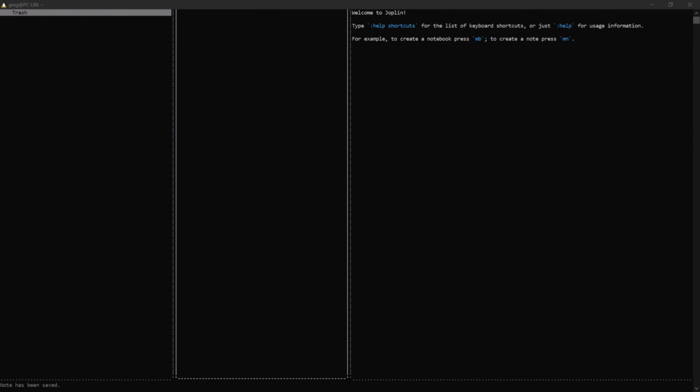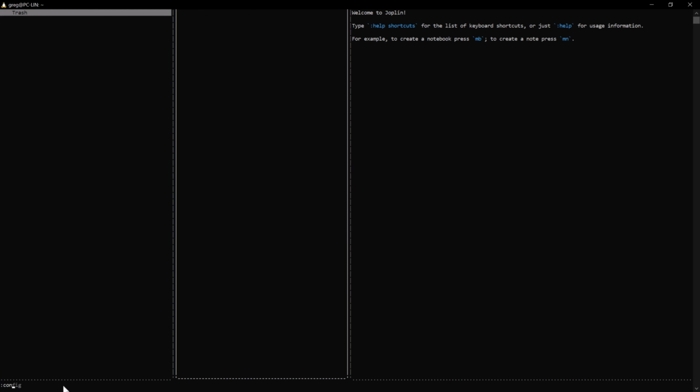Now let's move on to exploring the Joplin terminal application. Once inside the Joplin terminal app, the first thing to do is set up a text editor. To do this, simply enter the command to define Nano as your editor. Nano is simple and easy to use. Once that command is entered, Nano will automatically be set as your default editor.